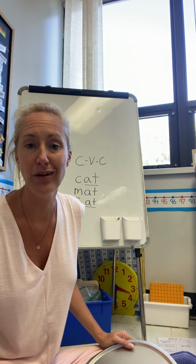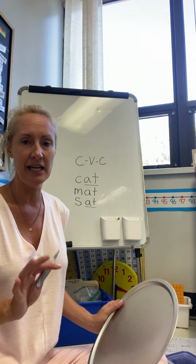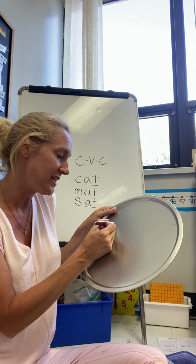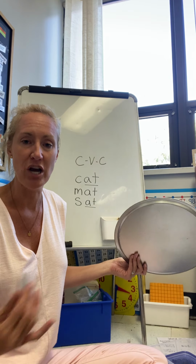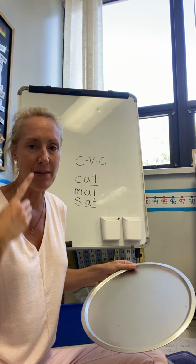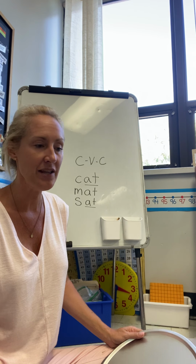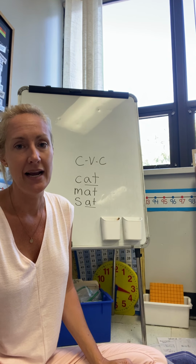Guys, 4th and 5th graders do this too, okay? We sit there and go, oh, they're gonna think it's silly or dumb. They like doing rainbow words. They like getting to use the tweezers and make their words. Now, obviously, the words they're working on are going to be much higher level, but the point is they're trying to have a chance to memorize it, do something that's interesting and fun in order to memorize it. Because otherwise, you're just sitting there with flashcards, and it can get really boring and tedious.